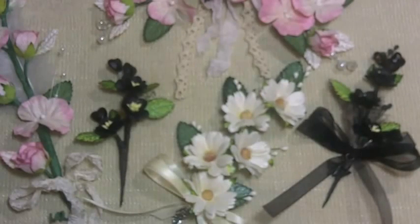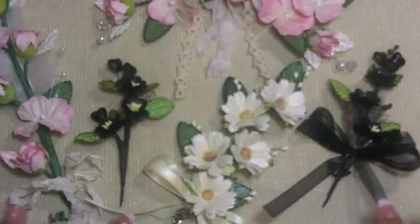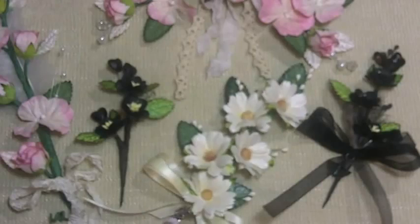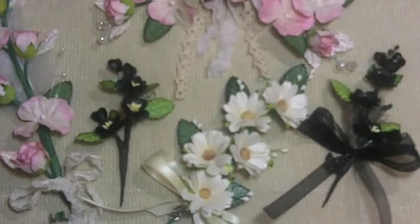But I made some sprays, some big ones and some little ones, some vintagey kind of grunge ones, and some shabby chic ones, and a summer one. Last minute additions that I don't have on the video are some charms that I added onto the ribbons, and I'll show you that in just a second. What I'm going to do is introduce one to you, and then we're going to go into the video tutorial of how I made that one. Then I'll show you another one, and then the video tutorial to show you how I created that one.